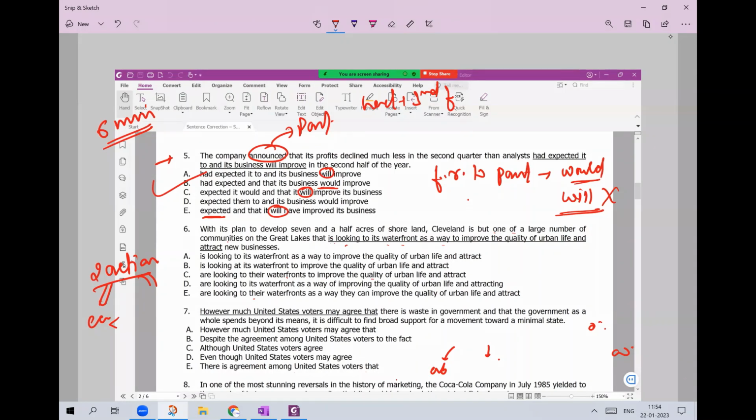Because imagine if I say a sentence, Rahul said that Gauri will come to Bangalore next week. This is a wrong statement because "Rahul said" is a past action, so I can't say "Rahul said that Gauri will come." This is called direct speech, and GMAT never tests you on direct speech at all. So if you have used "said" and you are trying to use something in future, it should be "would." Rahul said that Gauri would come to Bangalore next week, not "will come." So please be very sure, future with respect to past, always use "would," never "will."